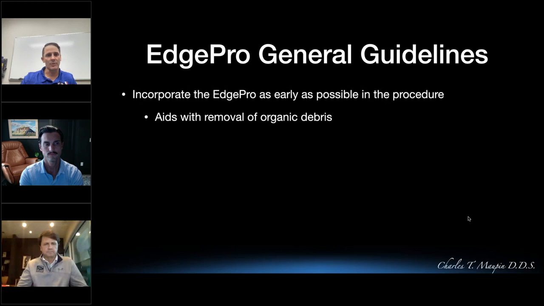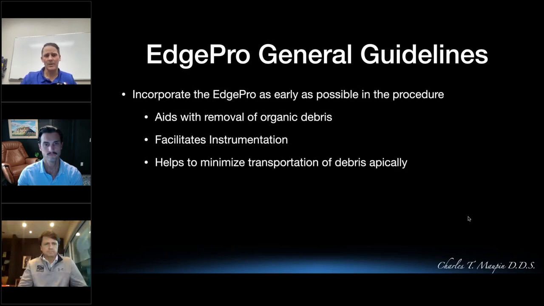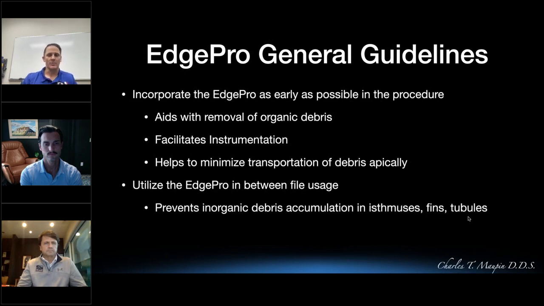It aids with removal of organic debris. It facilitates instrumentation, which is what I talked about earlier. It makes cases 30% easier. It helps to minimize transportation of debris apically. It helps prevent flare-ups, and you're going to see a decrease in post-op pain. You're going to utilize the EdgePRO in between file usage. That prevents the accumulation of inorganic debris in the isthmuses and keeps that area clean as well. Just what we talked about, it prevents that buildup in there.